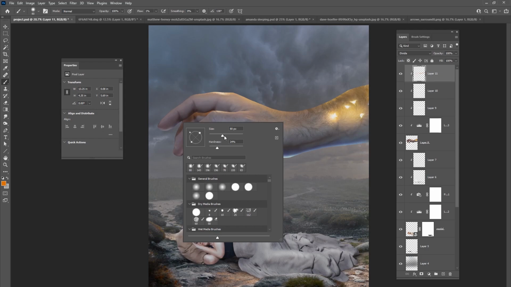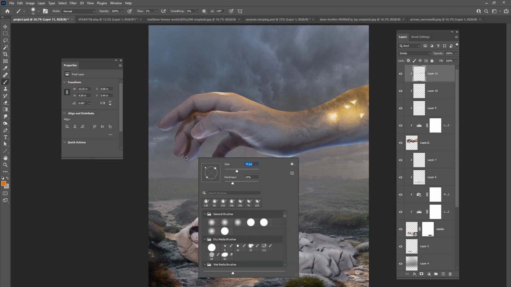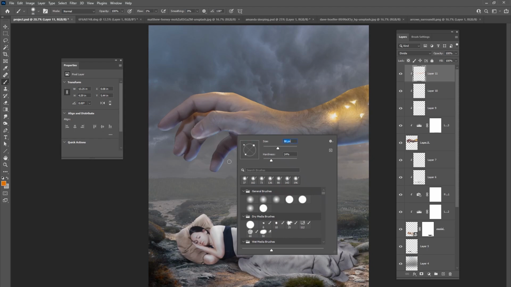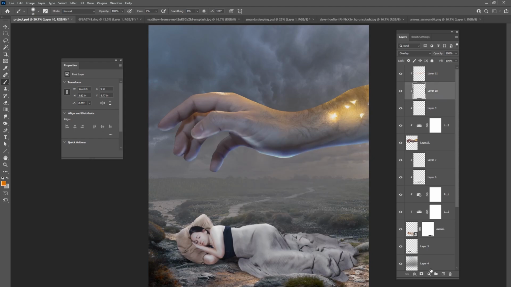The reason I'm doing this is I don't want her to be in complete shadow, because she'd almost be in darkness, because this hand is so big. I just want to avoid having her completely in shadow and not being able to see any details. So that's the idea for this one. All right, something like that. Something like this. We can always take this out if this looks horrible later. Something like that.